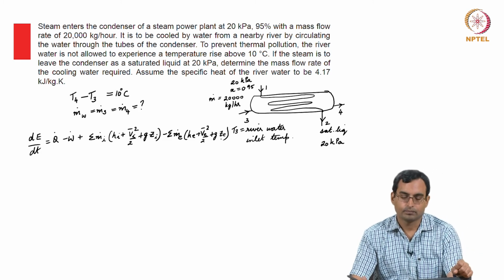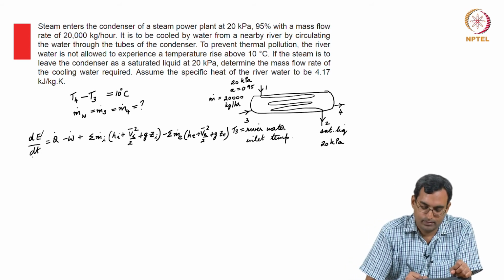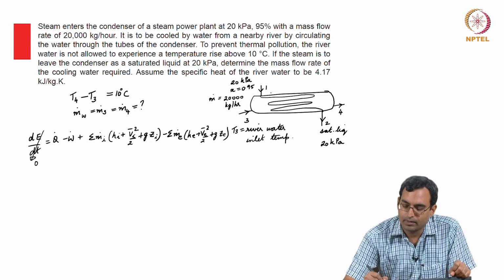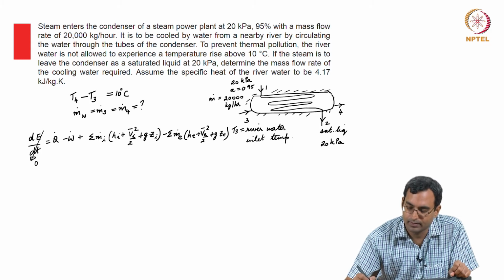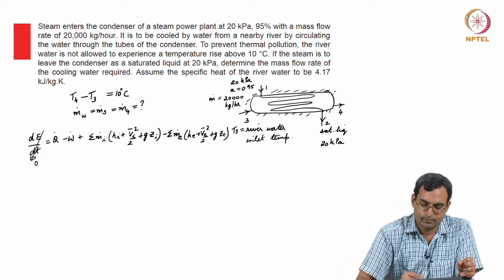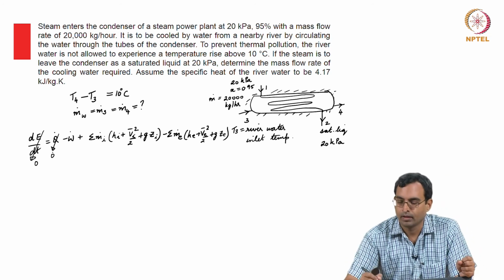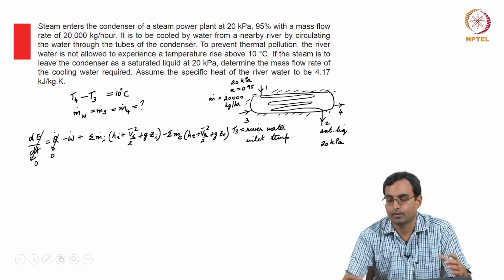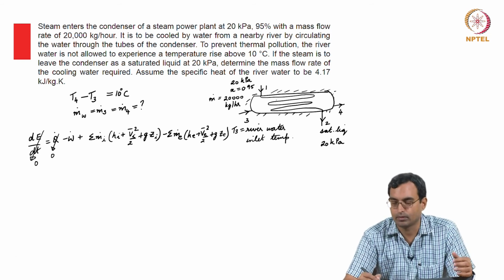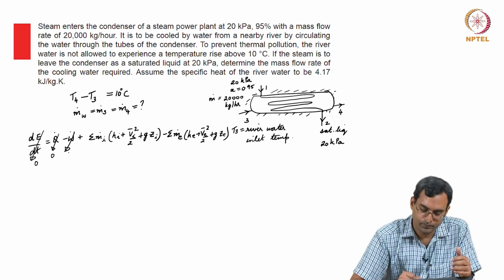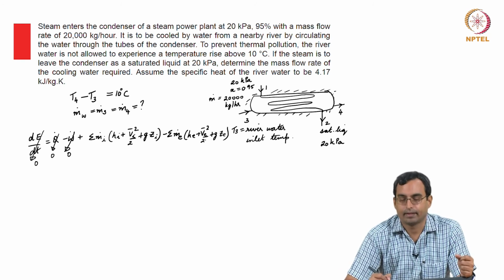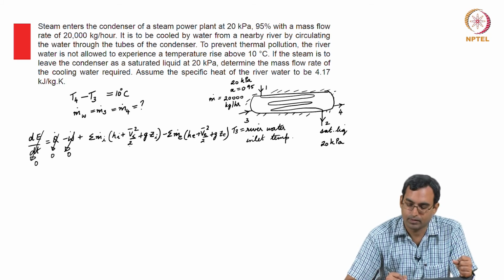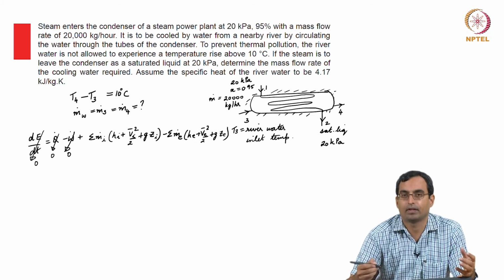So, we have the first law. This is a steady process, therefore, this is 0. We do not expect any heat transfer outside this device through the walls of this device for an ideal heat exchanger, therefore, this is 0. There is no shaft work, this does not expand or contract and do any work, there is no electrical magnetic work and so on, therefore, this is 0. We will assume that any changes in potential energy and kinetic energy are small, because we do not have any information about the areas of the pipes or the velocities of the pipes.